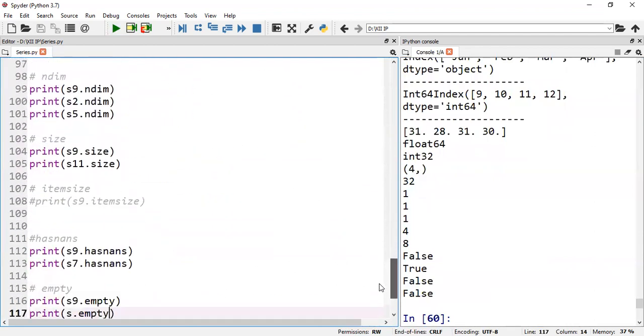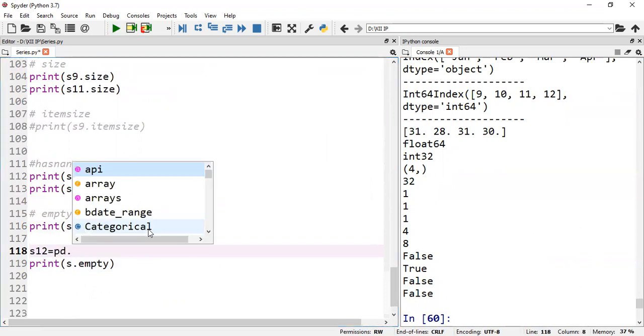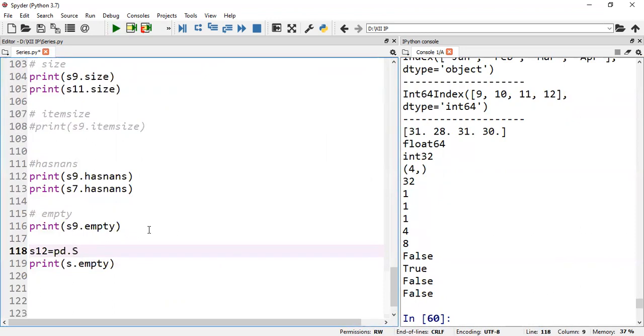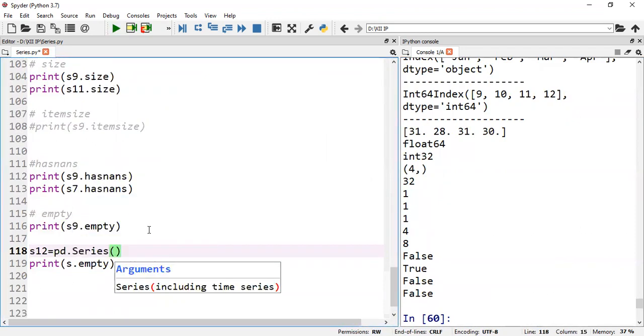One second, I'll just create a series. s12 = pd.Series(). I'll write it as an empty series.